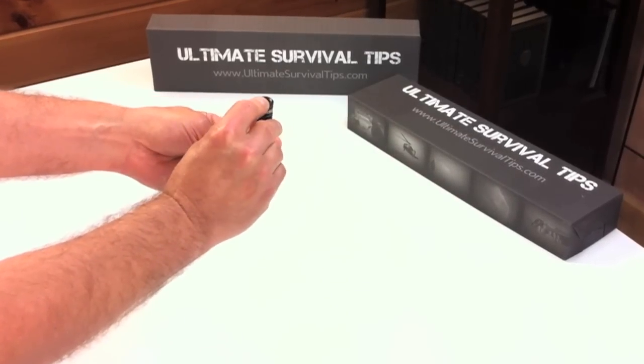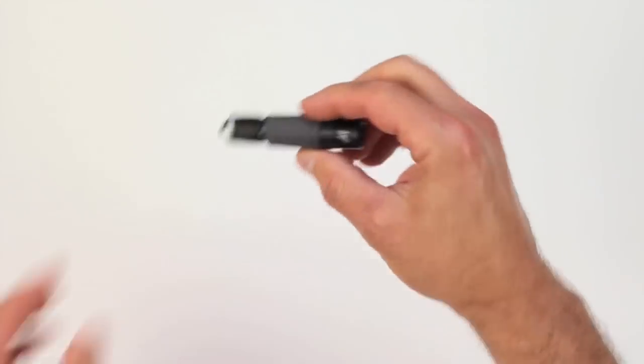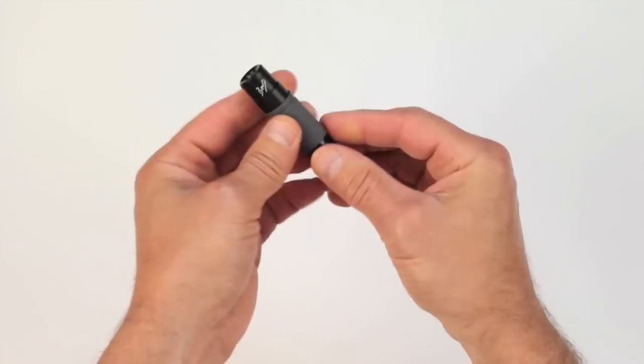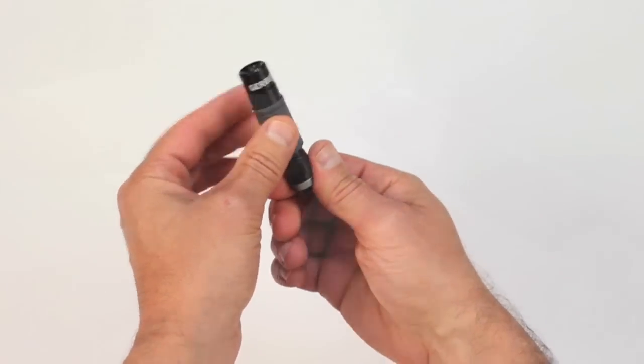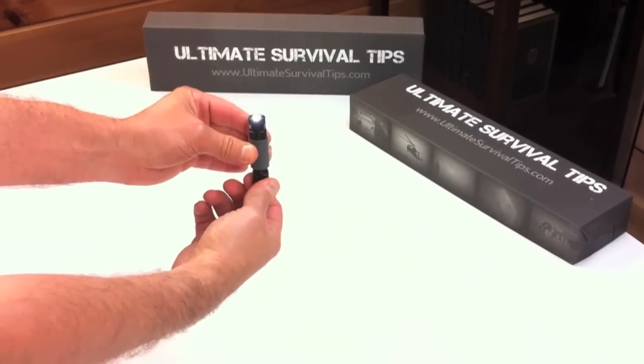So let's talk about the flashlight. Gerber calls it a tempo flashlight. It's made out of anodized aluminum. It's got a single bulb LED, but it's only 6 lumens. Its best use is going to be seeing things up close, so don't expect to see any further than 15 or 20 feet with this flashlight. You can expect 2, maybe 3 hours of continuous use out of this flashlight with a full battery.